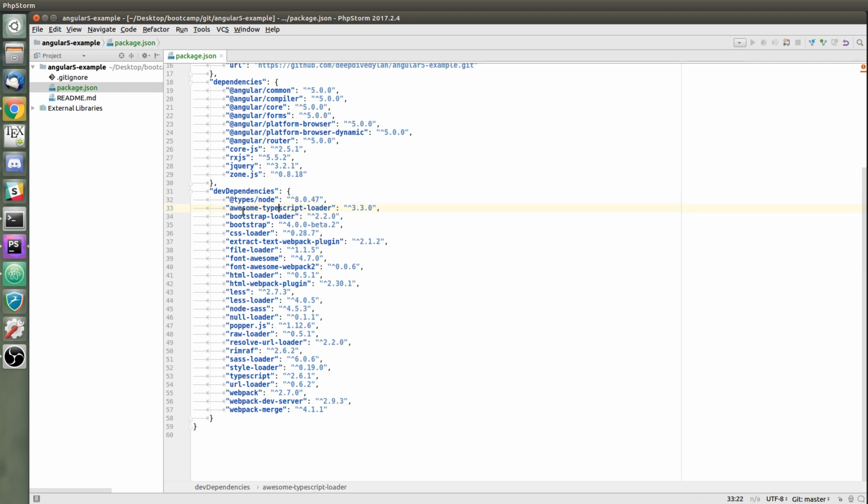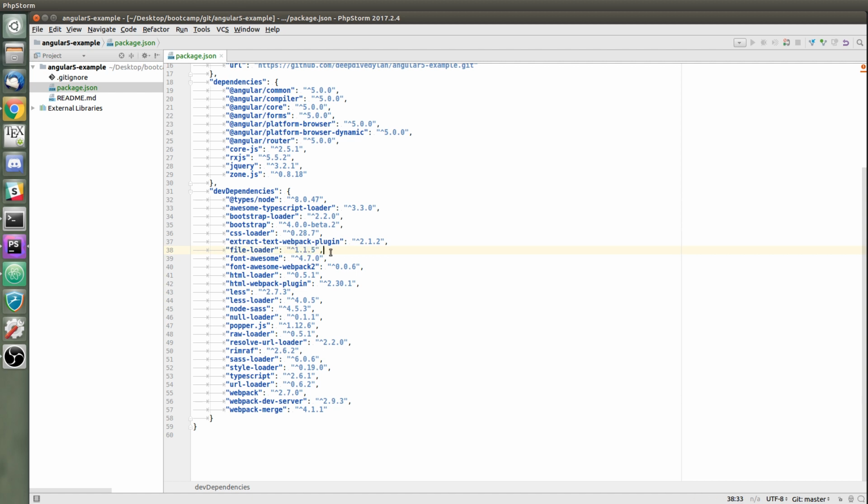Very awesome. There's a Bootstrap loader, which loads Bootstrap. And then we load Bootstrap itself, 4.0 beta 2, as of the time of this recording. Bootstrap's in beta, but pretty stable and pretty usable. CSS loader loads CSS. Extract text Webpack plugin. That's the other thing Webpack has. It has loaders for unknown types, plugins for additional functionality. And again, this is one of those things I knew I always needed, but not exactly why. To be honest on that.